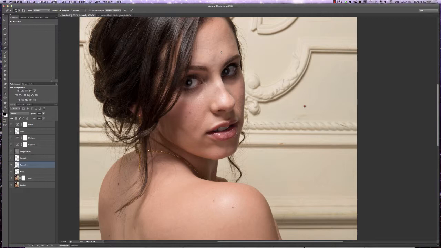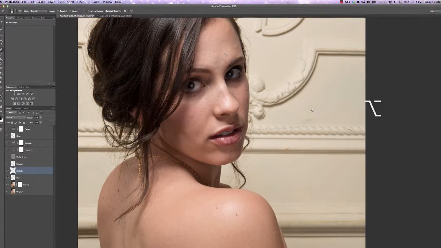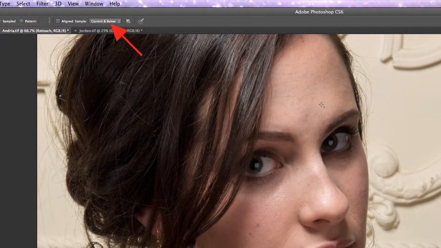Select the area to use for healing by holding Option and clicking on that area. Make sure your brush is set to sample from current and below, since we're working on a blank layer. Simply brush over the blemishes that you wish to remove. The brush size can be adjusted with the bracket keys or by holding Control, Option, and dragging your mouse left and right for size, or up and down for softness and hardness. New areas can be selected by using the Option key and clicking on the new area to sample from.